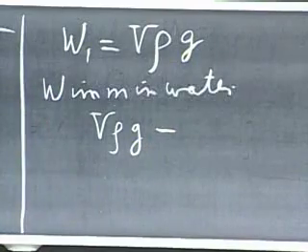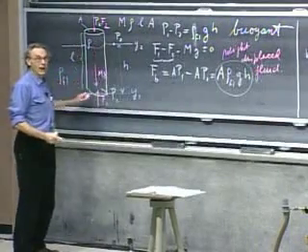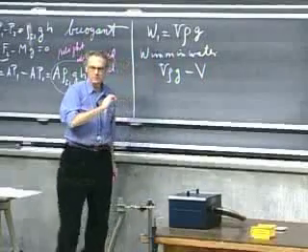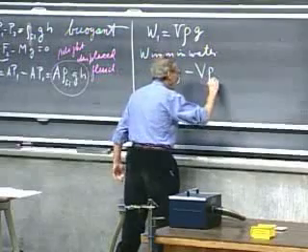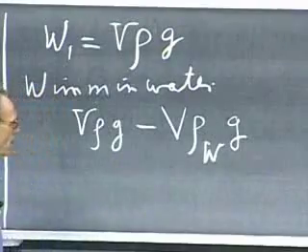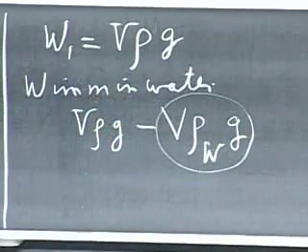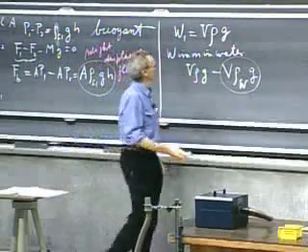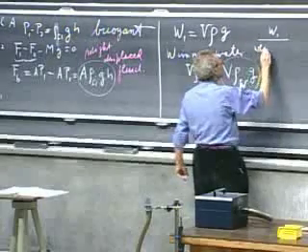So what you get is the weight of the crown minus the buoyant force, which is the weight of the displaced fluid. And the weight of the displaced fluid is the volume of the crown, because the crown is where the water has been removed, times the density of the fluid, which is water, which he knew very well, times g. And so this part here is weight loss. That's the loss of weight. You can see that. You can measure that with a spring. It's lost weight because of the buoyant force. And so now what he does, he takes W1 and divides that by the weight loss.